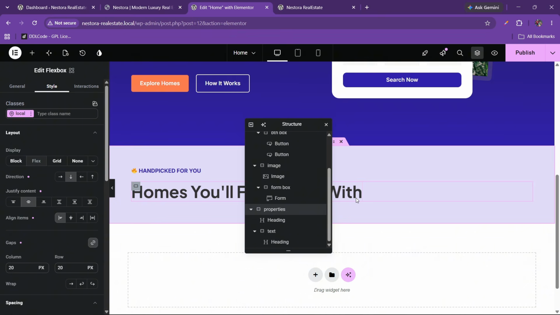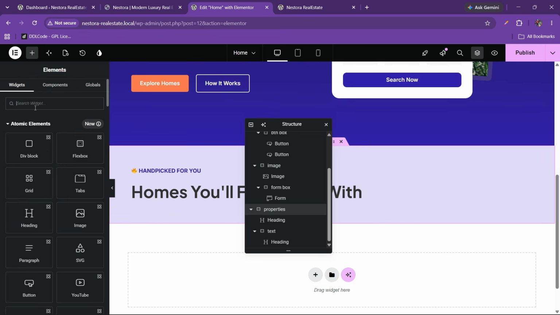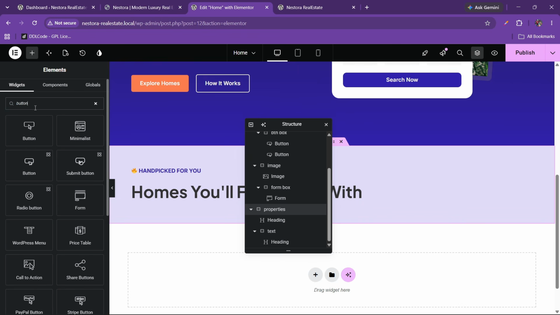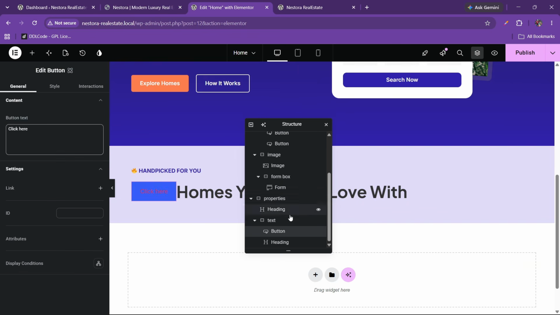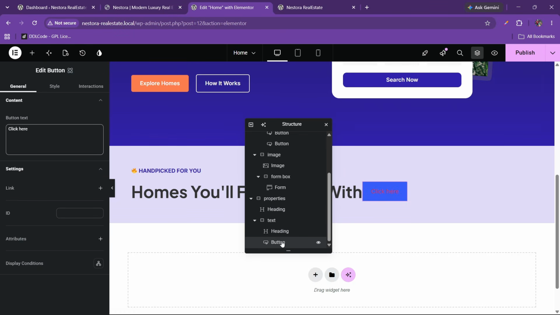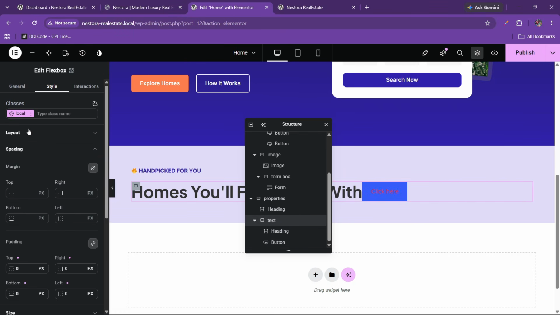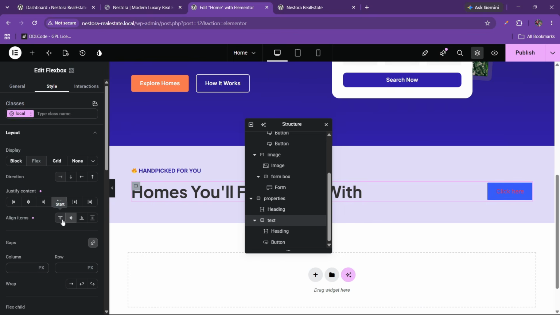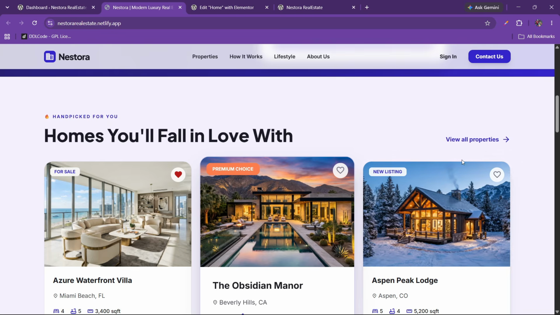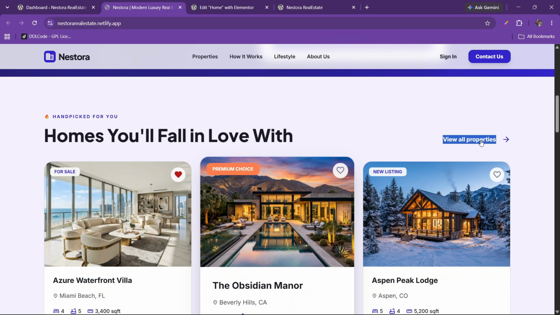Now you can see we want this view all properties button here. We need the button, and we can just drag and drop, go to the text, layout, and this would be center, and this will say view all properties.